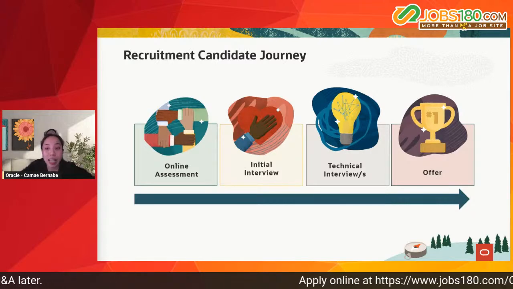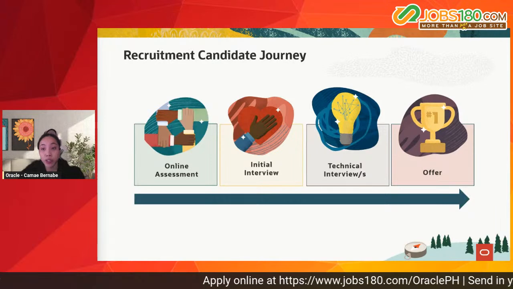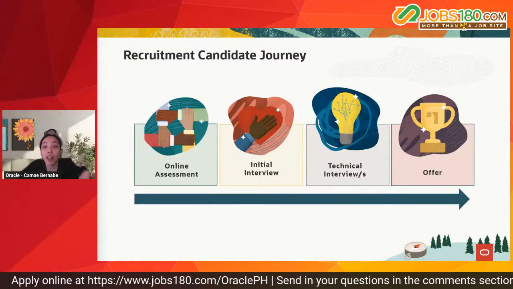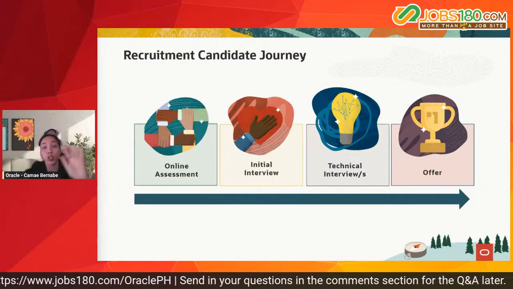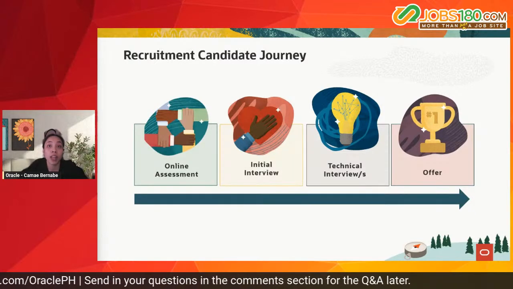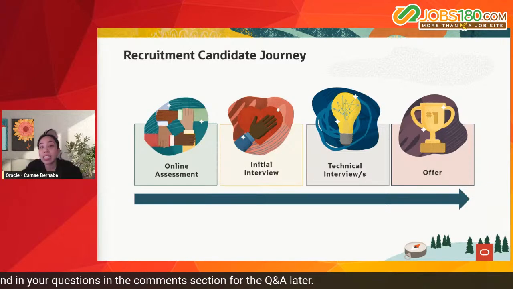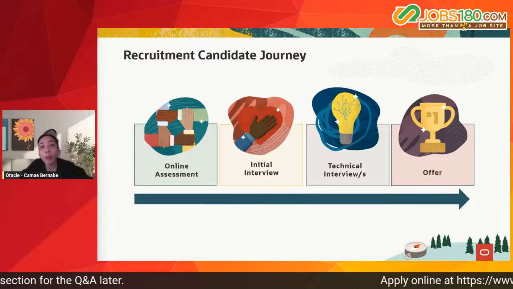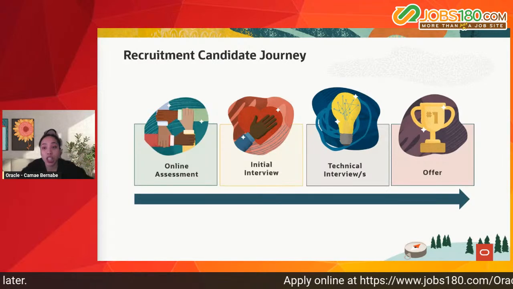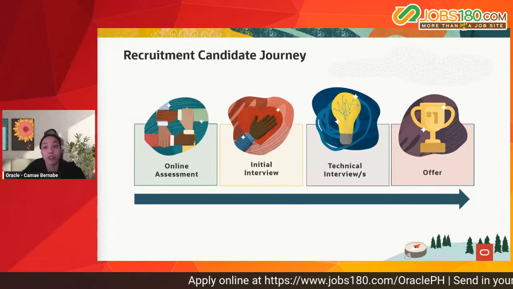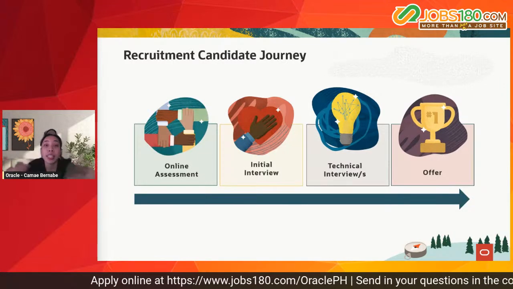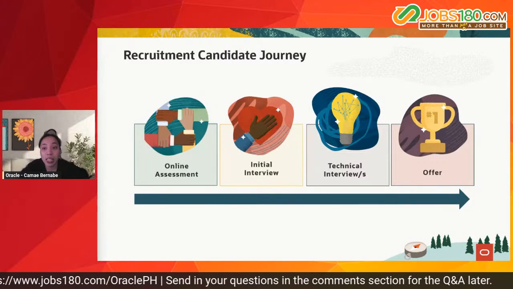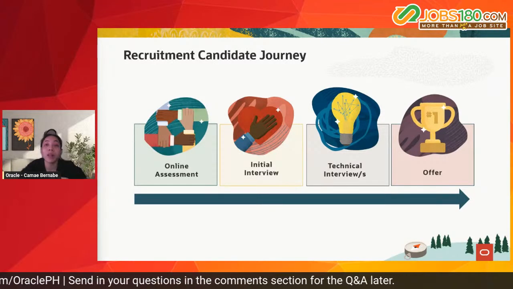So if you pass the assessment, you will undergo a series of interviews, starting with an initial interview with the talent acquisition team, followed by a technical interview should you pass the initial screening with one of the hiring managers. Once you ace all these assessments, you will then be endorsed for offer. Your recruiter will provide a thorough discussion about the compensation and benefits that you'll be receiving should you decide to join Oracle. Please note that all these processes are being done virtually, and you can be hired at the comfort of your own home.